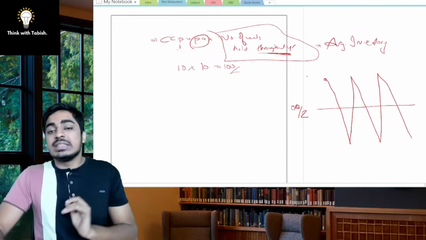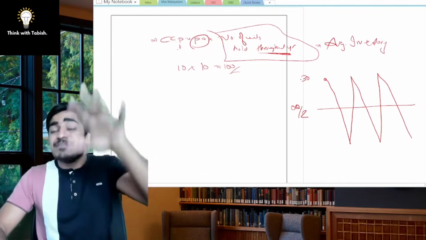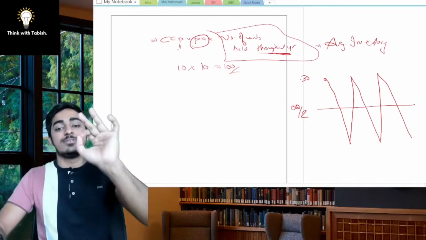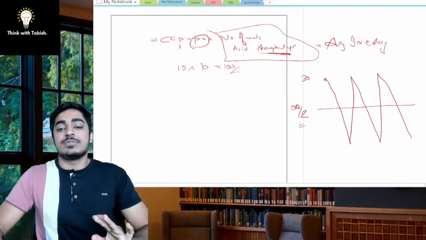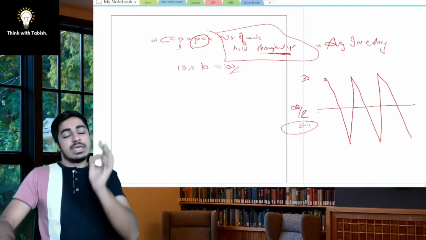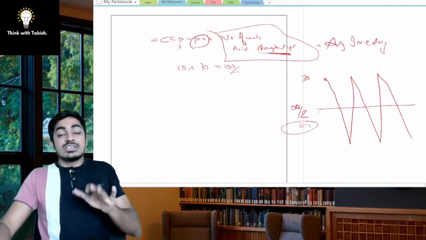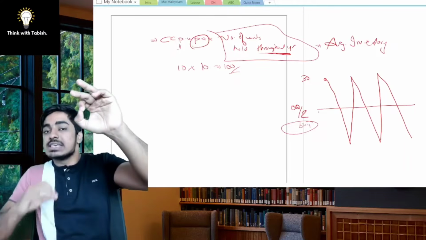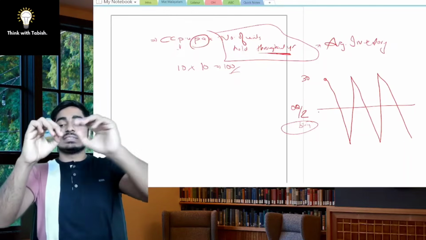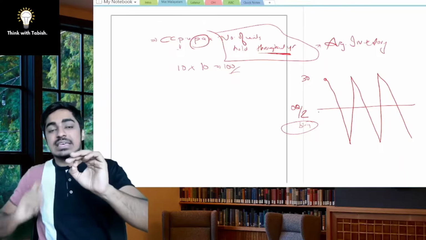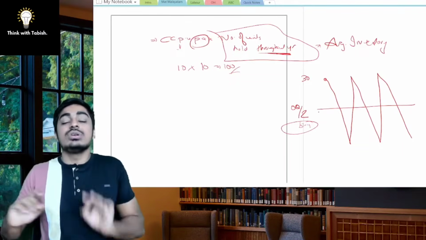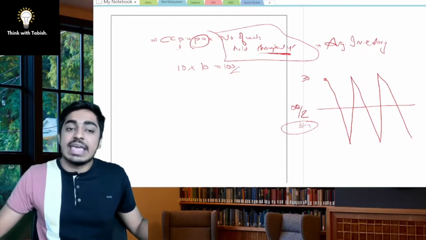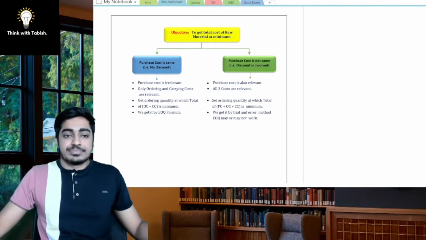Suppose at home we are buying 30 kg. So what on an average will we be having throughout the year? On an average throughout the year we will be having 15 kg of rice. Clear? Again, one more relationship. When the ordering quantity increases, average inventory increases. And when average inventory increases, carrying cost increases. So there is a direct relationship between ordering quantity and carrying cost. Clear?